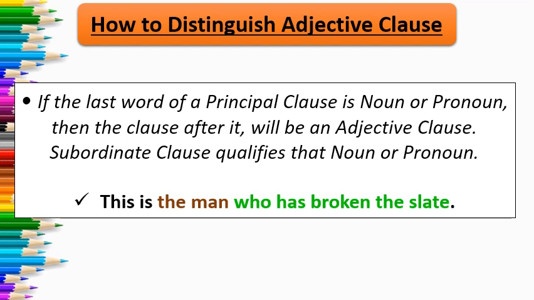One thing: for time we use when, for place we use where, for reason we use why, for manner we use how, such and some as. An adjective or relative clause begins with relative pronouns. Relative pronouns join the principal clause and subordinate clause. A relative pronoun qualifies a noun and functions as an adjective.